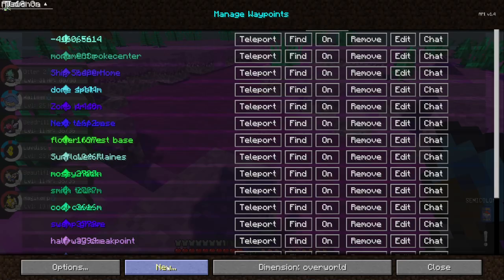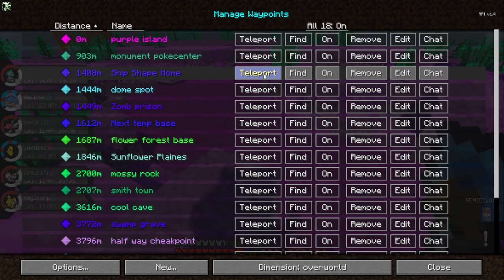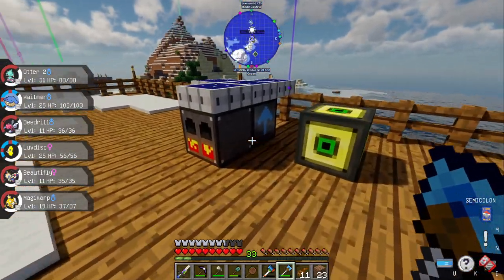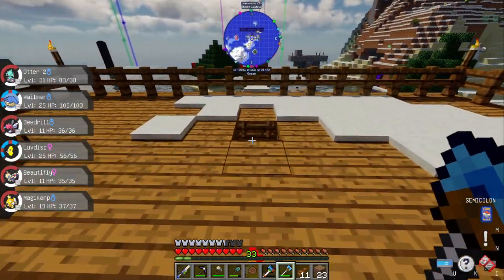Alright. Now let's head back. I'm gonna remove this and name this... Purple Island. And of course I'll make the waypoint purple. Let's head back to ship shape and see how the stone is coming around. Doing good. I'm gonna take a little bit of this so we can make some of that night slime that we need.